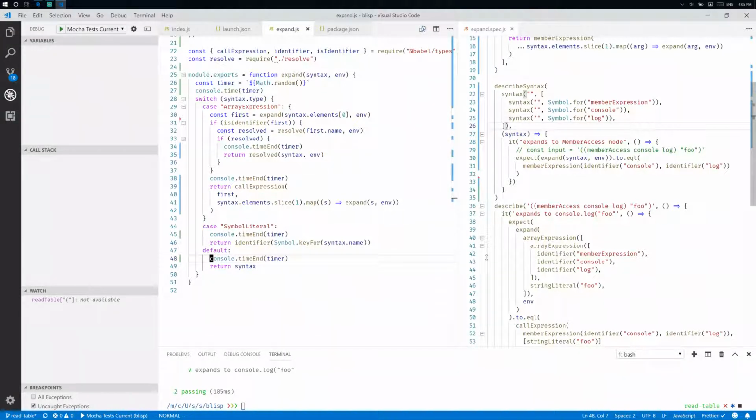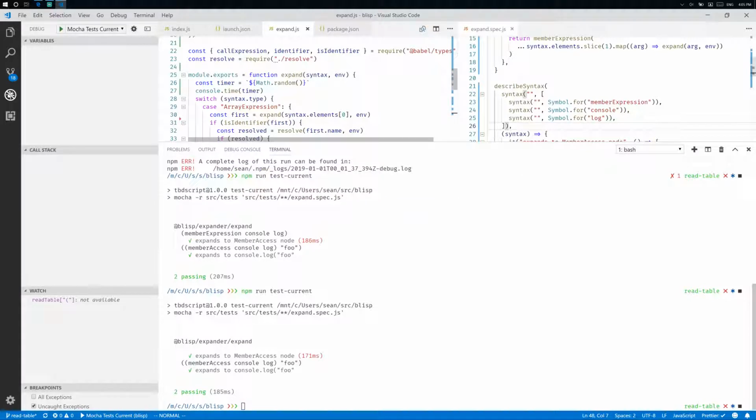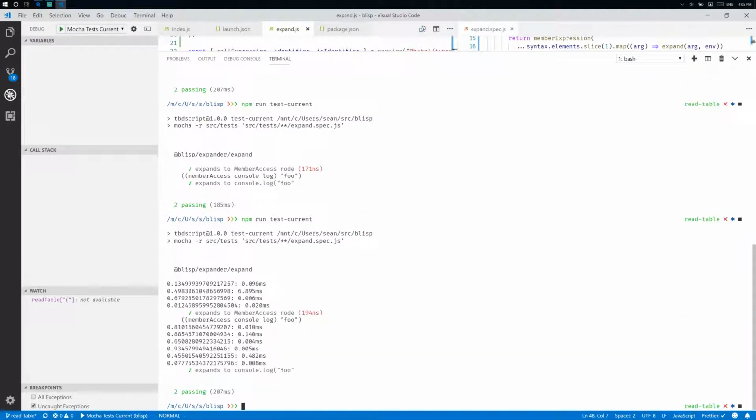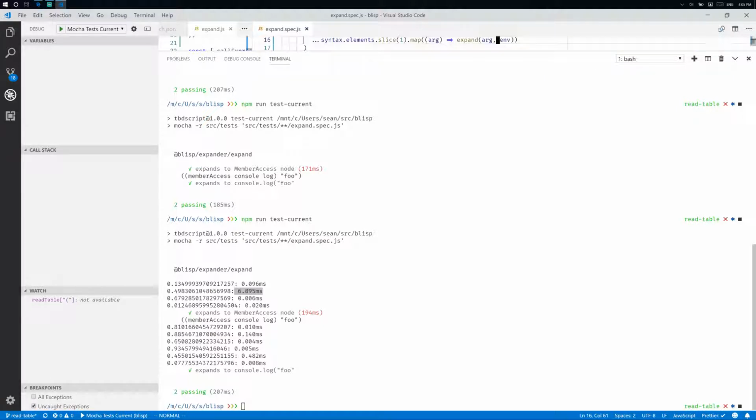Okay, let's see. Yeah, just make it big. Well, that's strange because the longest expansion takes 6 milliseconds, and we are wasting 194.